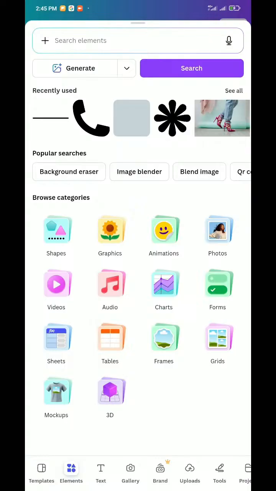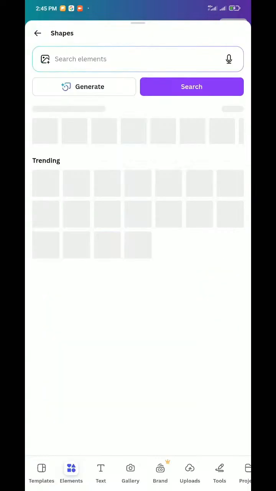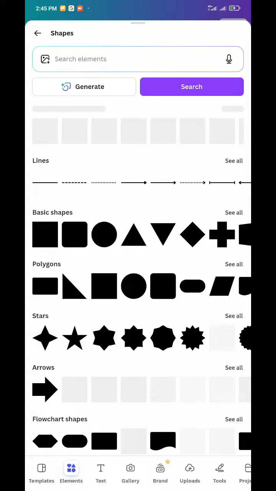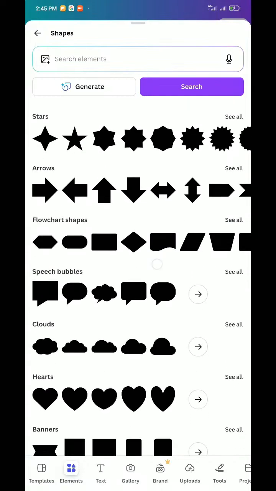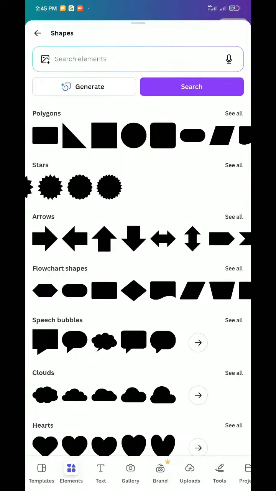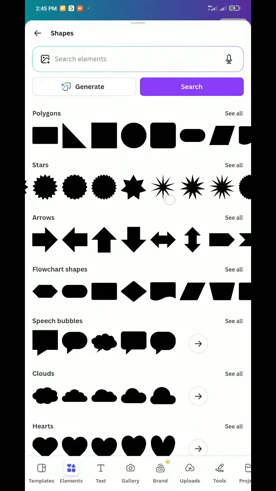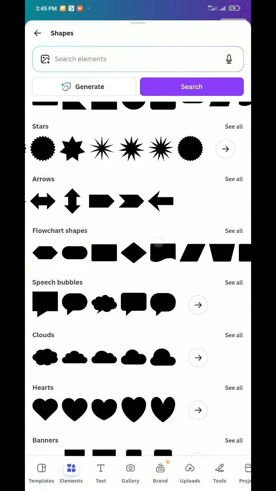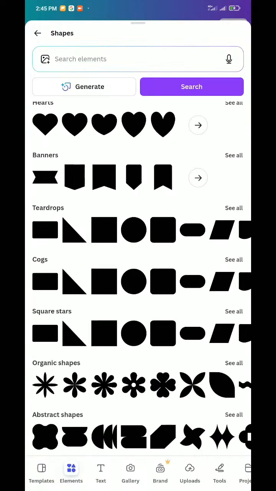Let me pick this shape first. There is a particular shape I use there. This is where you come to see your shapes. You can see lines here. Lines are all here too, and these are all other shapes. We can still scroll to the left and see some other cool shapes here. So I want to just pick this, this was where I picked.